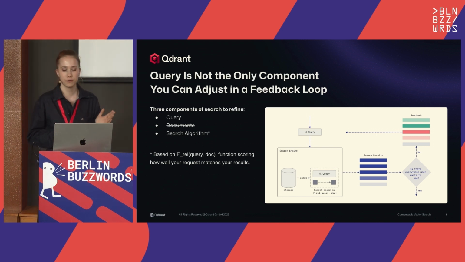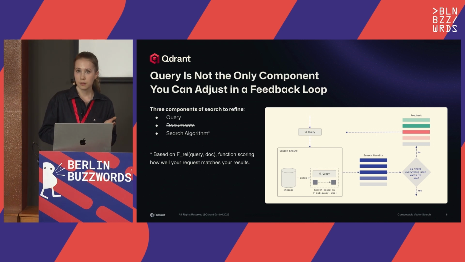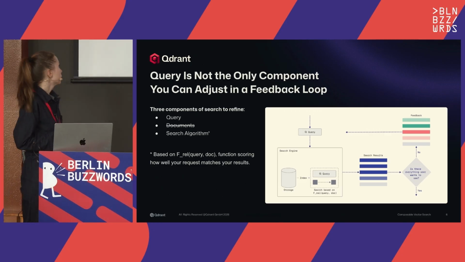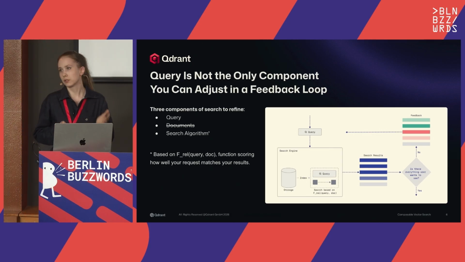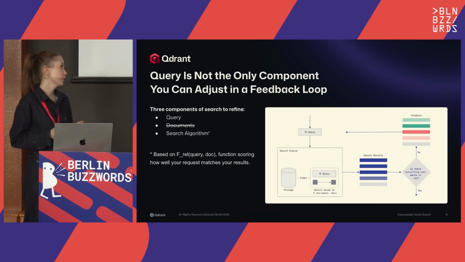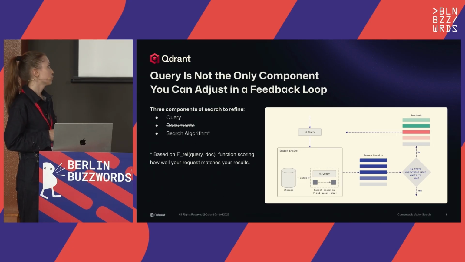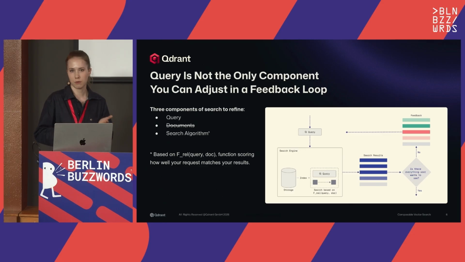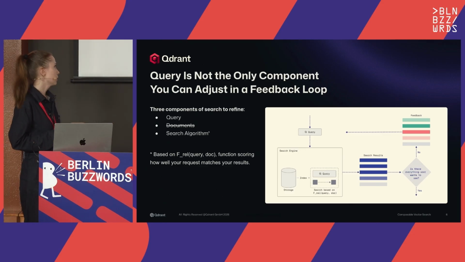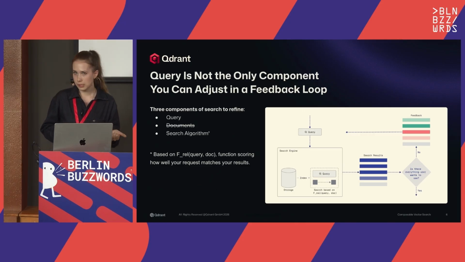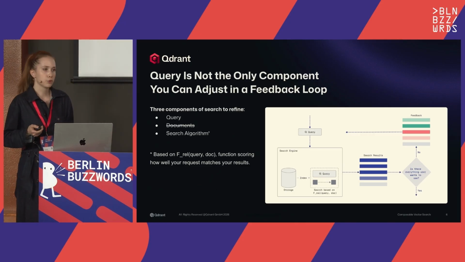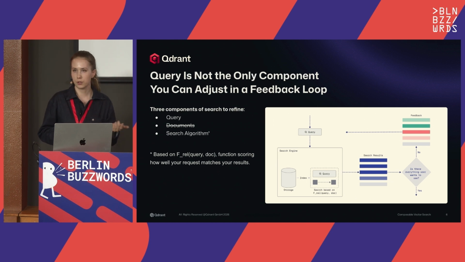There are actually a lot of methods. The thing is, there are more components in search than just a query. You can do different classifications, but from my perspective, search can be divided into 3 components: the query, the storage of documents, and the function that matches queries to the documents based on some relevance in some index. And you can adapt the query, obviously. You can't adapt documents, because why would you adapt documents per query, per use case?